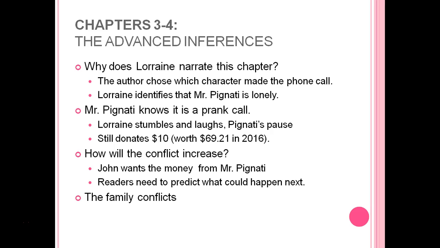Now, you may not have noticed this because a lot of students look at character versus character, sometimes character versus self, and they might miss things that are in the background. We already have a lot of family conflict in the story. John and Lorraine's families aren't ideal for them. For instance, for John, he calls his father the boar, his mom the old lady. These people are not clearly people he enjoys, and since they are labeled as such, we should know there's a conflict there. And likewise, as we already talked about in Chapter 2, Lorraine's mom is critical of her, and that's not going to be ideal for her either, as someone who's insecure, quiet, and shy.